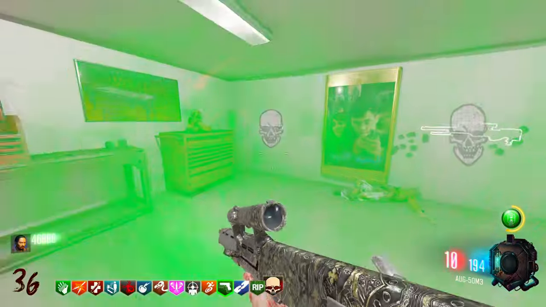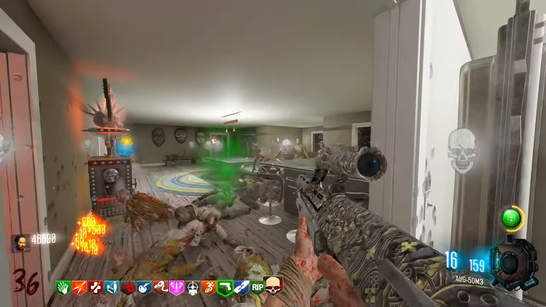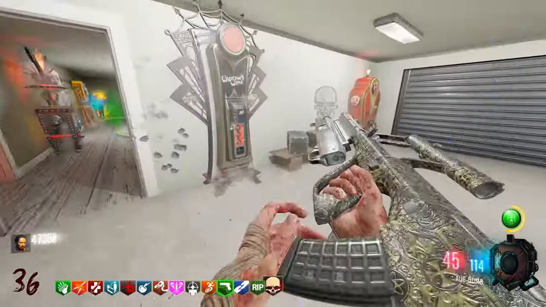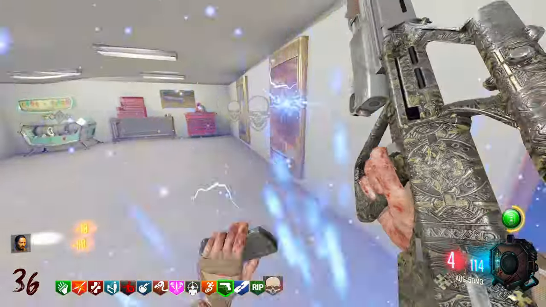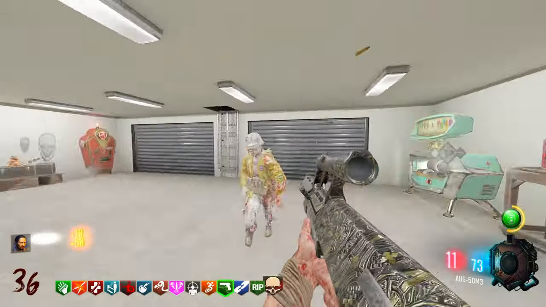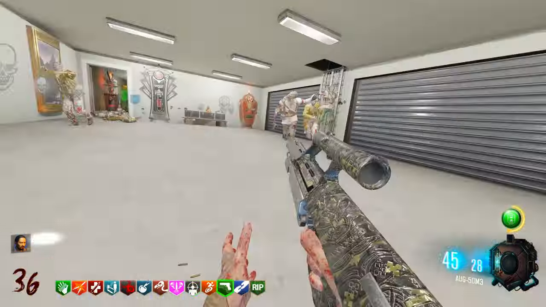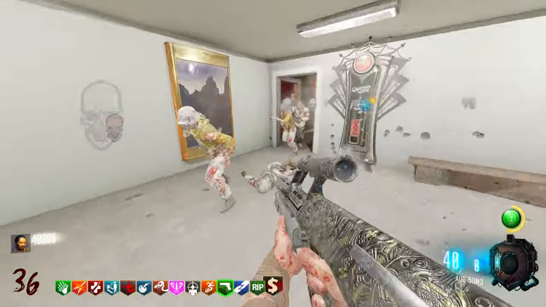Bro, calm down, zombie. Dude, they are spawning like crazy. You need to calm down there, bro.